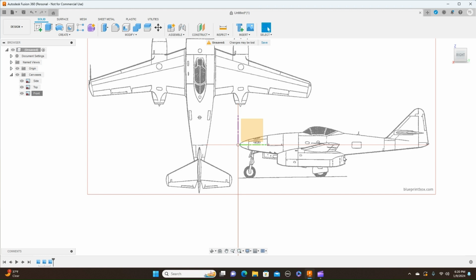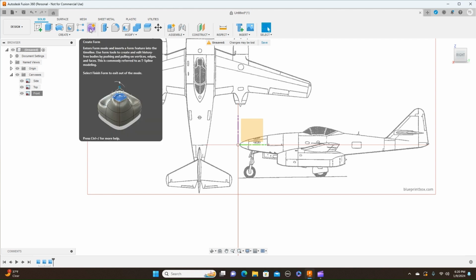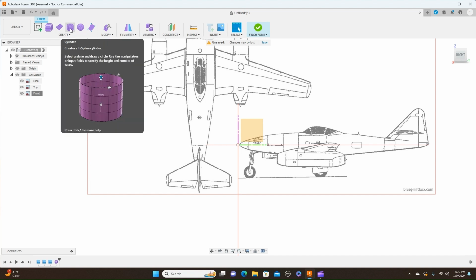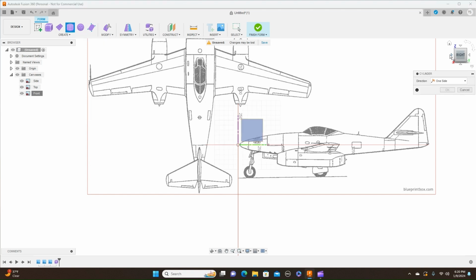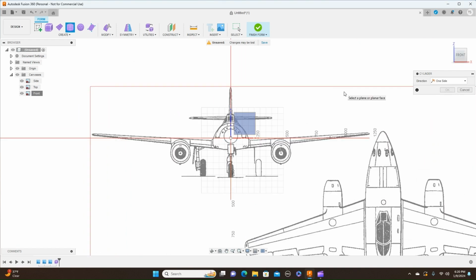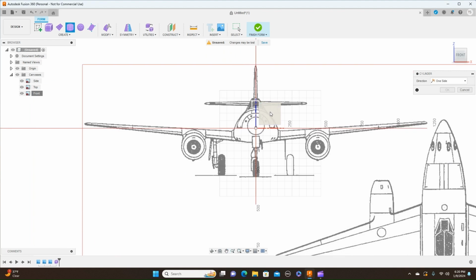Next, what we want to do is draw a cylinder from here to here. So in order to do that, we come up here, click Create Form, and we want to use a cylinder. And we want the front view. Then we'll click on this here to select the plane.